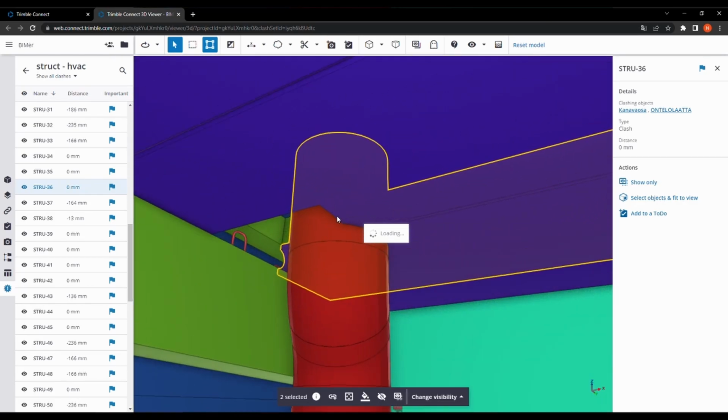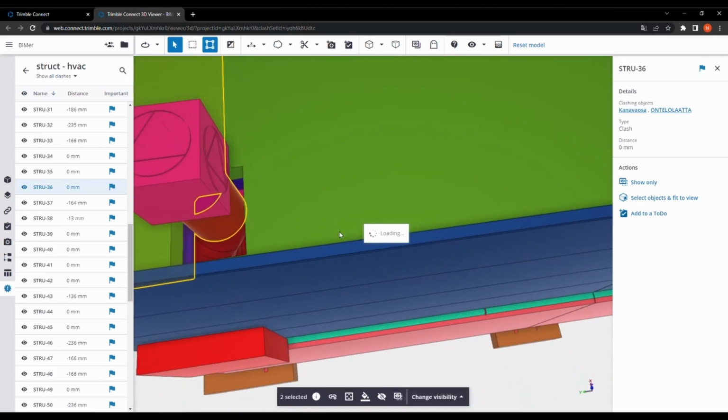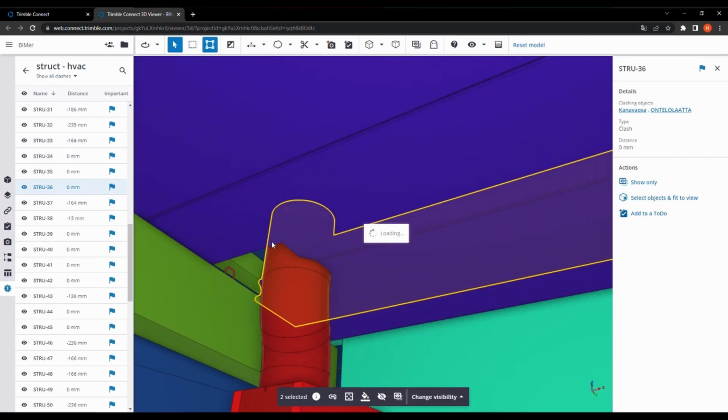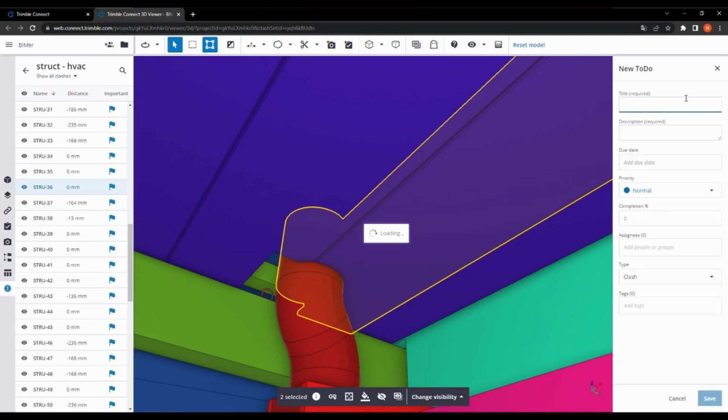Maybe should we make it from the top, or no, maybe better from bottom. Add to new to-do, clash. Core slab or something.